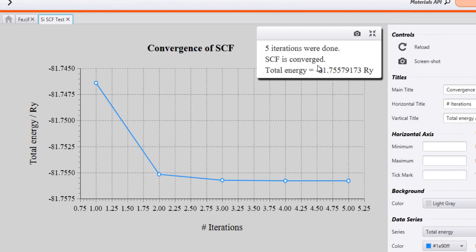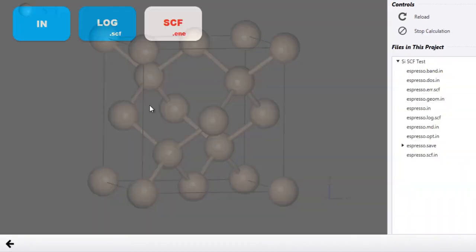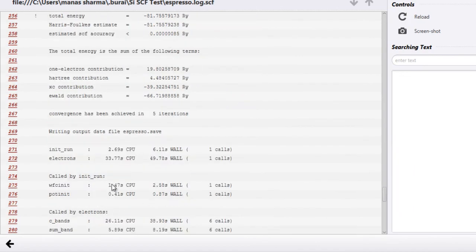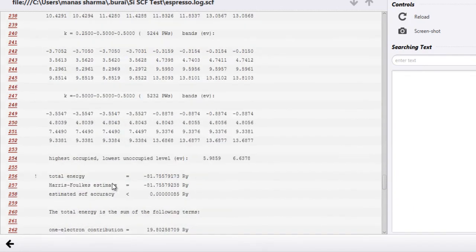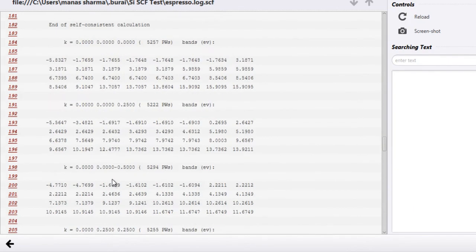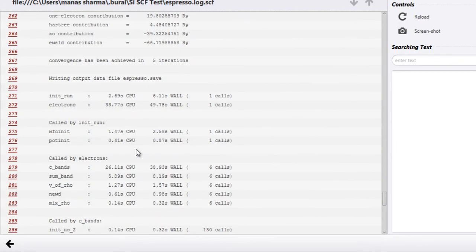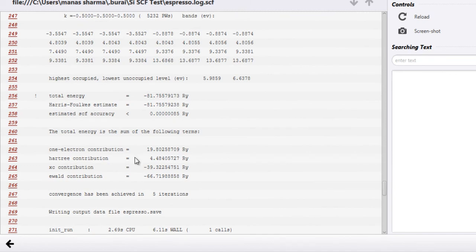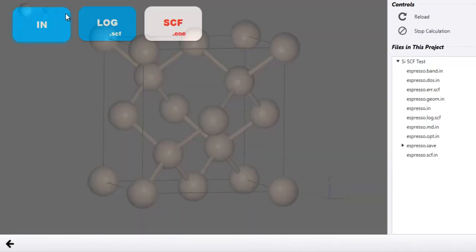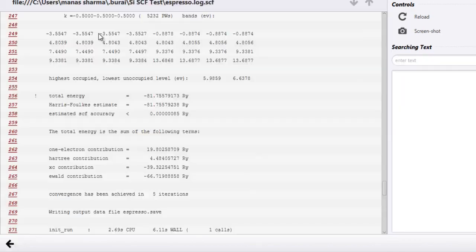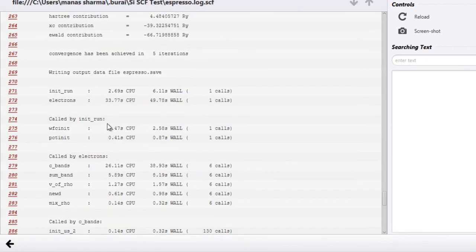the SCF has converged. So coming back to the output file, now here you can notice that since we set the force and stress calculation to true, we will have those things calculated here. Or okay, I think that we turned them off. Okay, so we turned the force and stress calculations off, by the way. However, if they were true, then we would have them shown at the end.